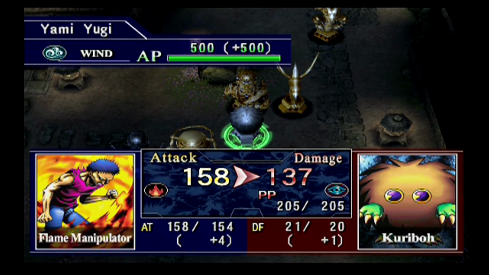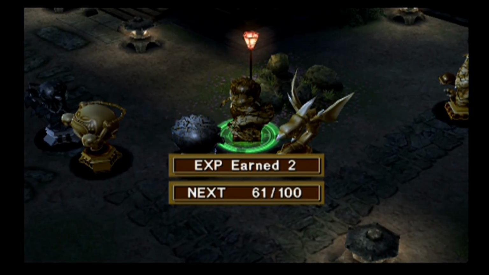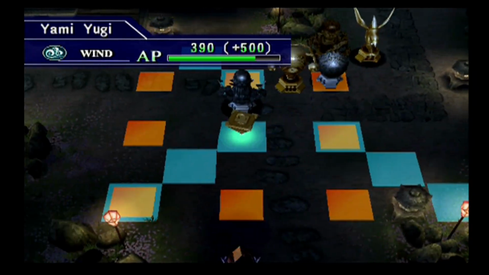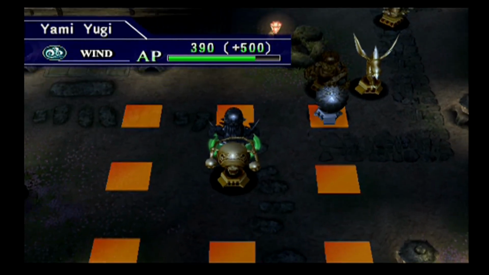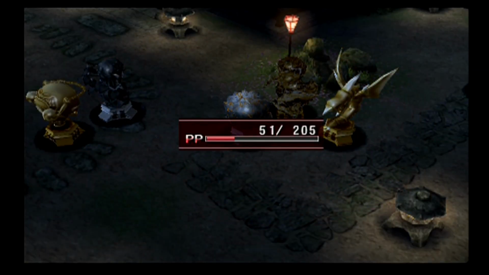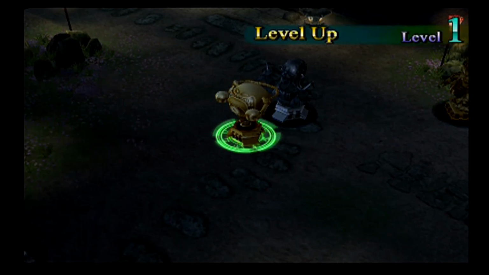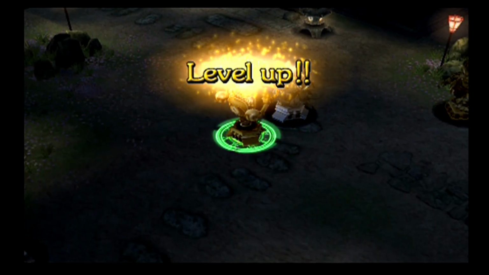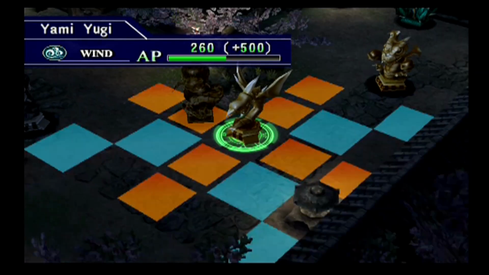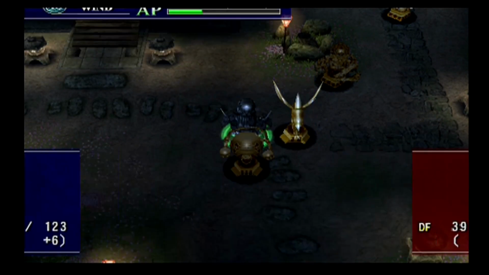I'm still amazed that Flame Manipulator survived this long. I'm amazed Blast Juggler's still alive. Yeah, I know! That never happens! Okay, then this should level up. Should. Alright. 102. Automatically a success. Okay, and Cursed Dragon should be able to attack right now. Yes, it can. Damage is damage. And that is where I will end my turn.